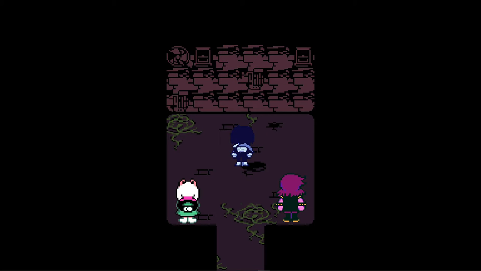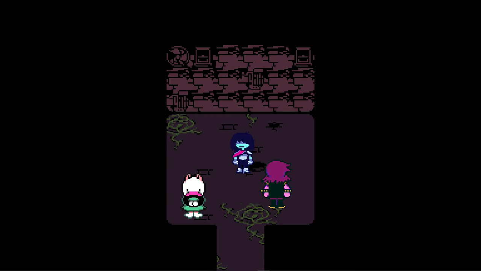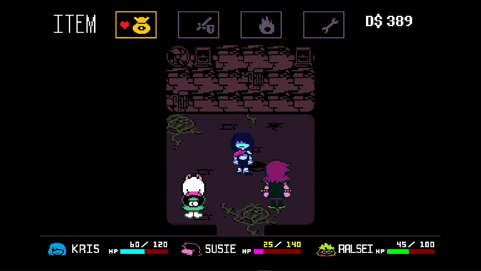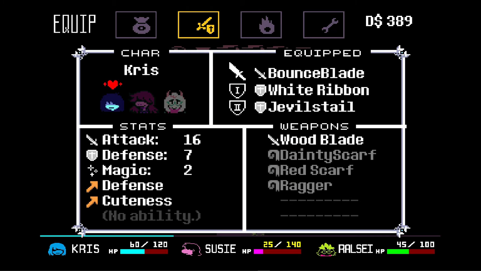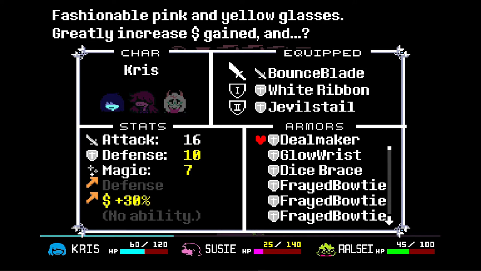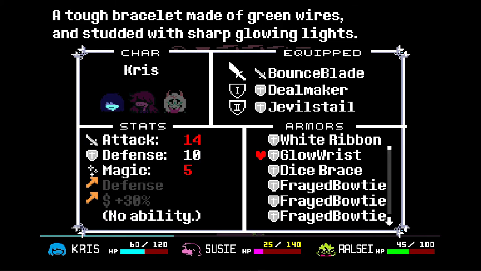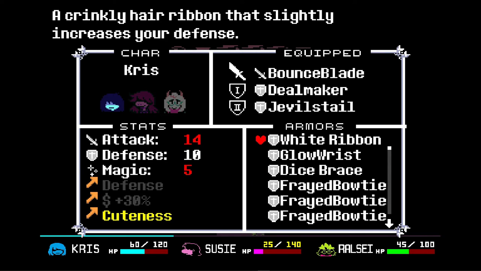What is that? Is that another glass shard? Or shadow crystal? Yeah, another shadow crystal. And a deal maker. Okay, see, like I said, that only took me 2 tries. I'm happy. It was not as bad as Jevil. At all. Okay. Let's put on that deal maker now. We get, look, money plus 30. But we're not cute anymore, though. We don't have our cuteness levels.